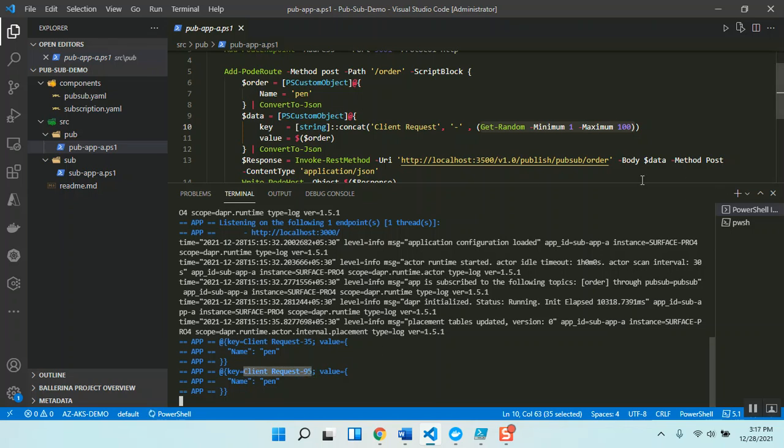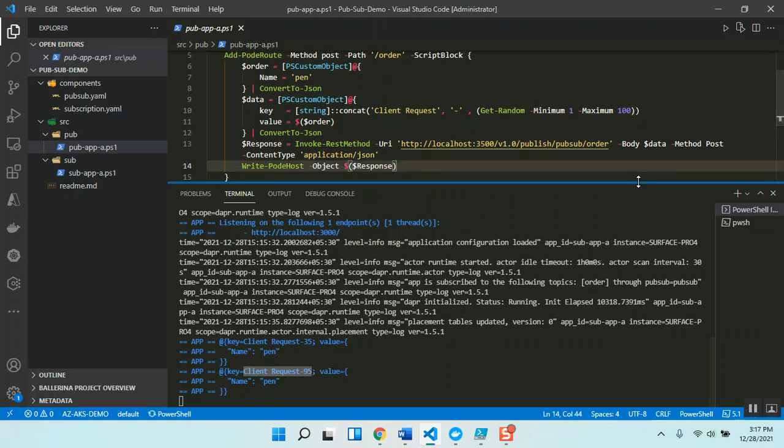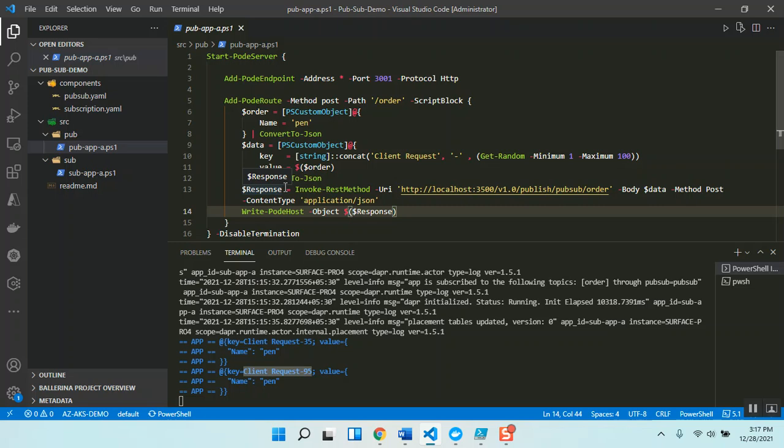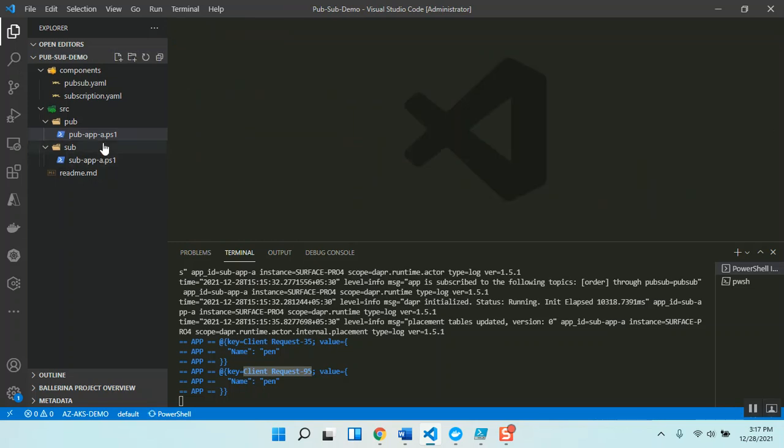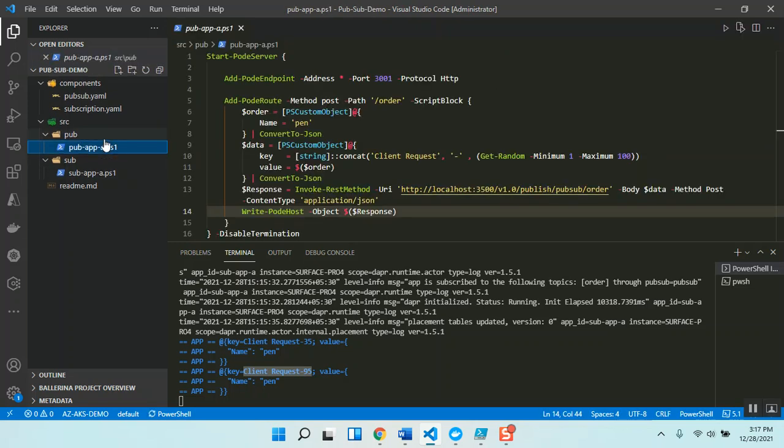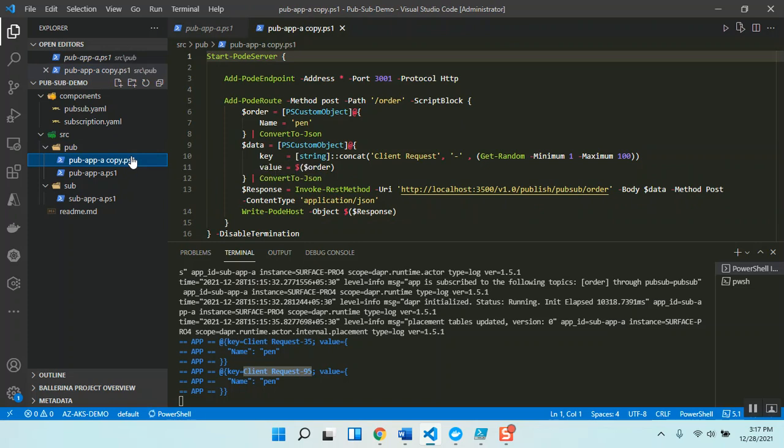That's good. So what am I doing here? I'm just making one particular publisher place an order for pen. That's good, but my subscriber is the same. That's going to process the order, right? But I can just process for n number of items over here, right? So that's one example I can quickly think about. I know it's a rough and a cranky example, but still it works. So what you can do is quickly copy this Pub App A and just make it Pub App B.